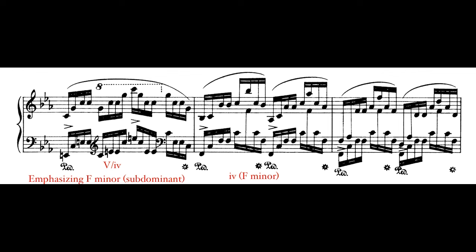So you can see the same thing here. Chopin actually reaches a C major chord a little early, but we don't hear it as the picardy third. We don't hear it as the final cadence on a major chord yet, because the previous harmonies have set us up so that we feel like we're in the key of F minor temporarily. That's what gives this final cadence its delicate feeling of unrest. And that's also partly why it feels so incredibly satisfying this last time when we finally do reach that C major cadence.